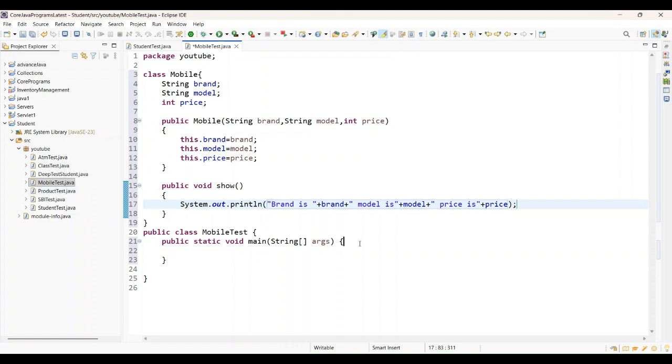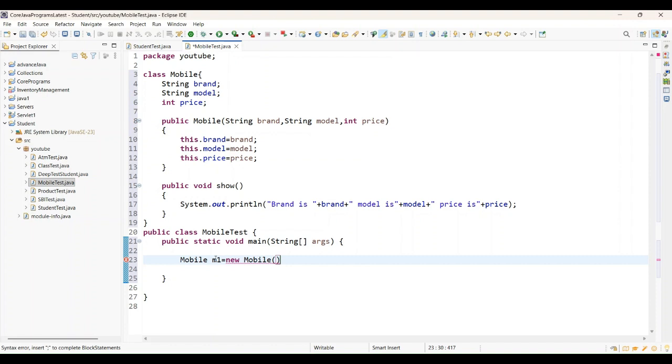Then here we will create an object. For creating the object, we will use the same class only. Mobile m1 equals new Mobile.